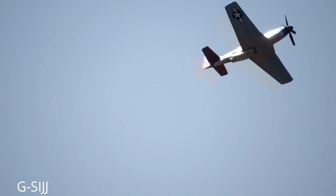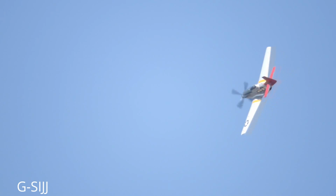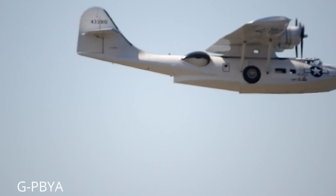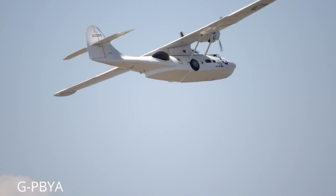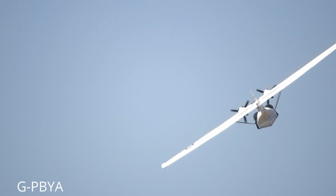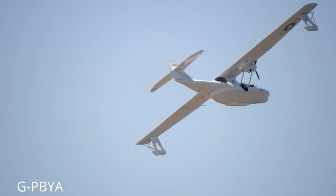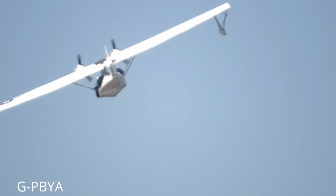Escorting the B-17s on the bombing raids, the Luftwaffe would seldom come near them. They had fearsome firepower and were extremely manoeuvrable, of course, very fast and with very good high altitude performance. They could land in the middle of the Atlantic Ocean and pluck downed pilots from the sea. If you look at it, you can see the retracted wheels in the side, and at the back there's a big dome glistening, a big Perspex bubble, and you can actually look into that if you're inside and see all the way down, as well as out sideways, the front of the aircraft and the back. Particularly on rough water with swells, because if a wing starts to go down and catches on the water, then it can cartwheel the whole machine, and that's not going to be a very happy ending to their day. So you've got these pontoons.